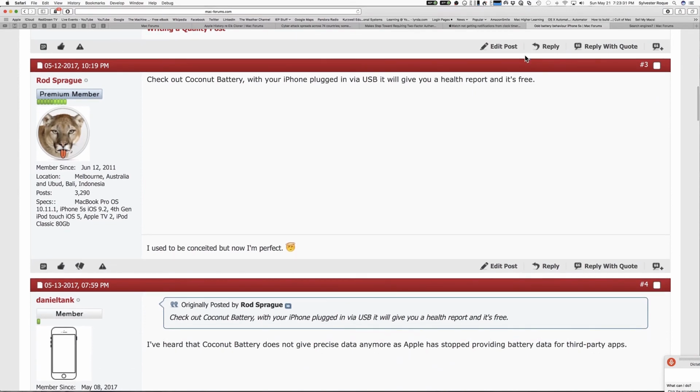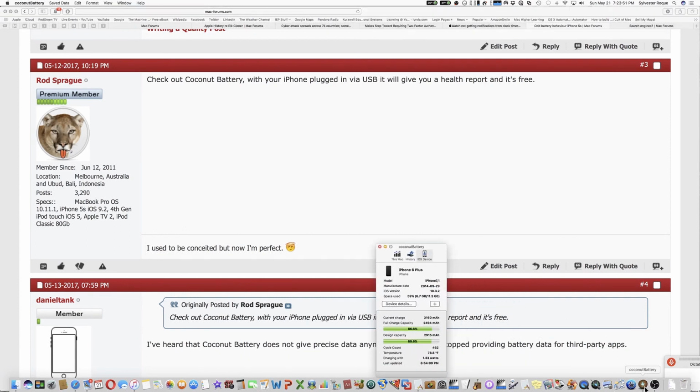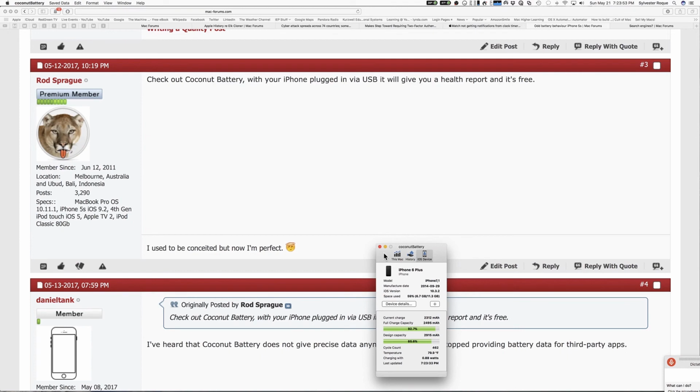Remember, Rod Sprague pointed out that if you have an app called Coconut Battery and you plug your iPhone in via the USB cable, you get a report of the health on your iPhone battery. And so I downloaded Coconut Battery and I tried it, and as you can see, I've got Coconut Battery up and running here.